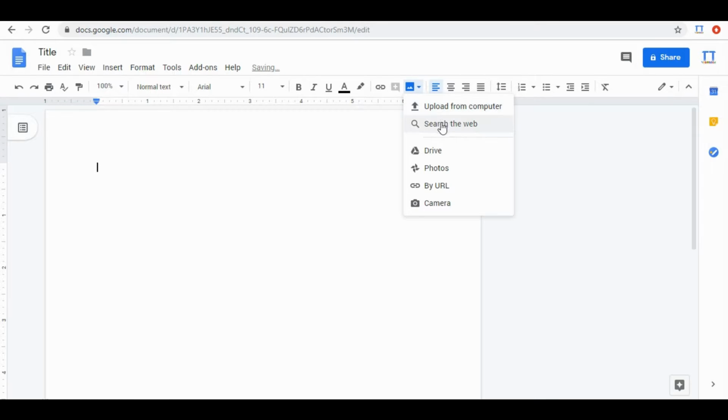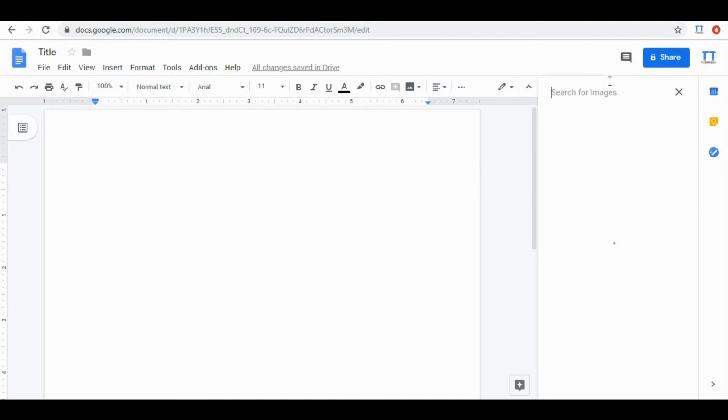You can also insert by uploading from your computer, or you could use this search the web button. You can upload from Google Drive, Google Photos, you can paste the image URL, or you can take a picture from your camera. And if you click the search the web button, it's basically Google Images but in a sidebar in Google Docs. However, it doesn't always pick up all the images that you'll find by simply searching in a new tab, which is why I did that instead of searching here. But it works mostly the same.